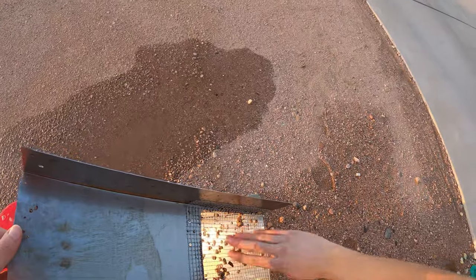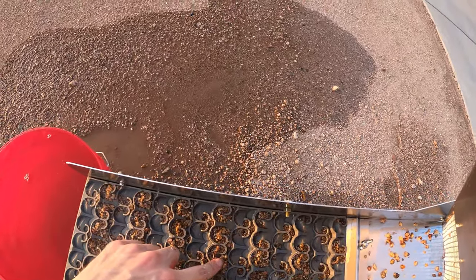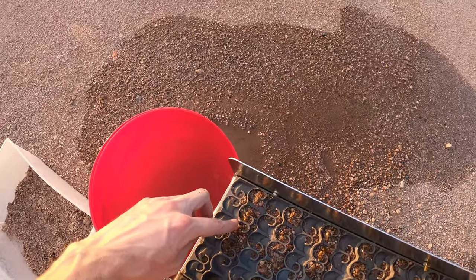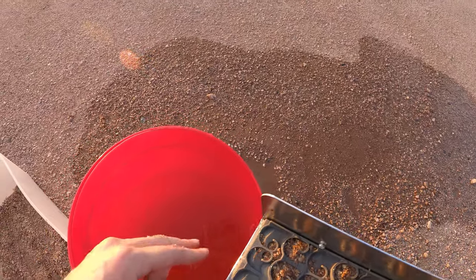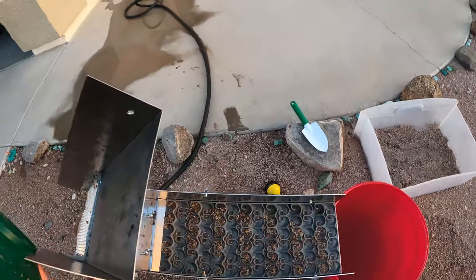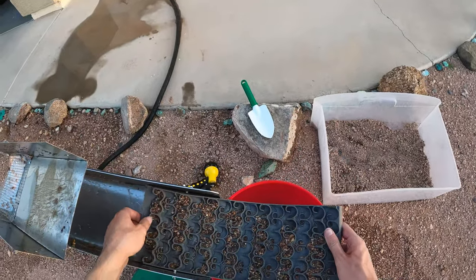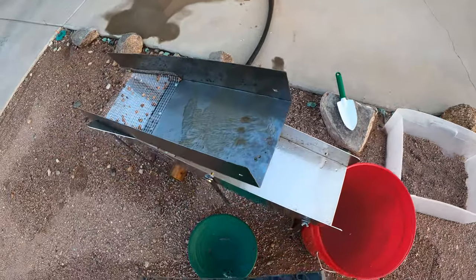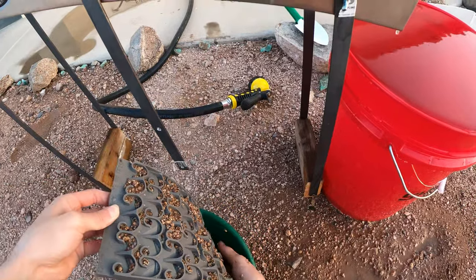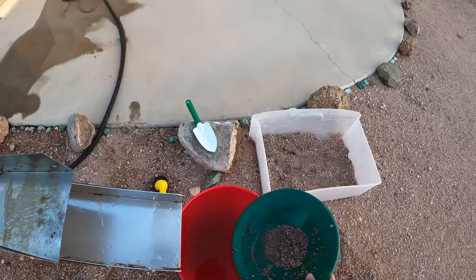Anything here? Just catching a whole lot of rock, that's for sure. Like I said, I don't think there's any left in here because I did pan it out, but there might be. All right, let's pan this out quick to see if we have anything in here. I have to be careful because you don't want this falling into your other pan. Okay. Get a little bit of water in this pan.